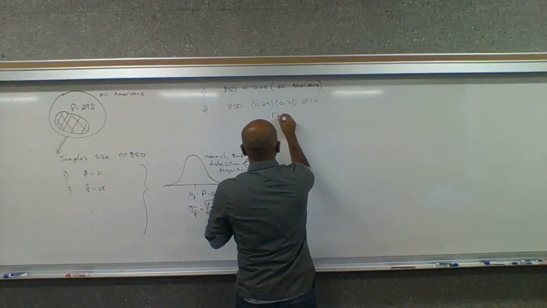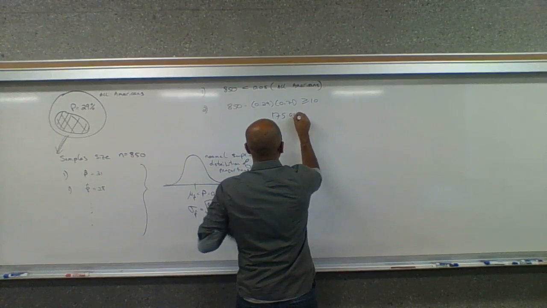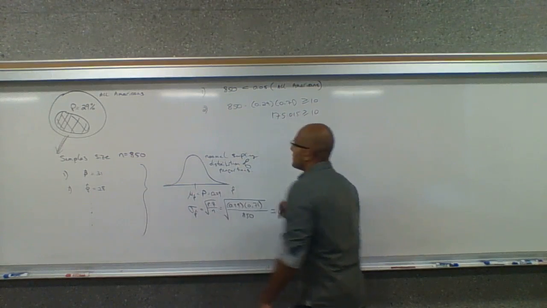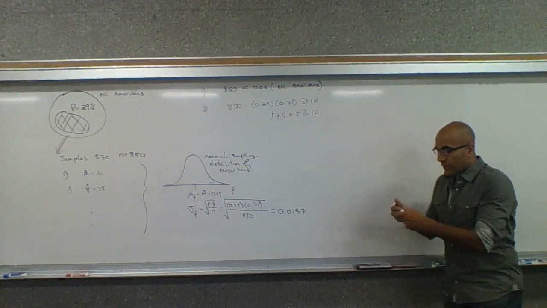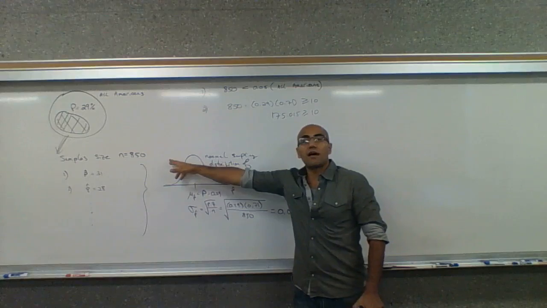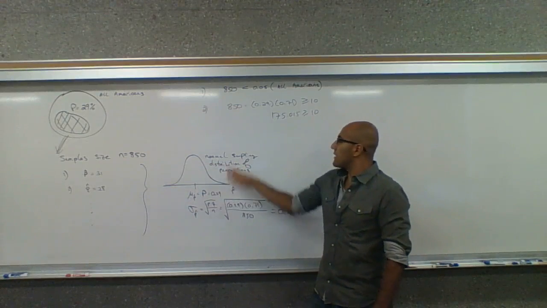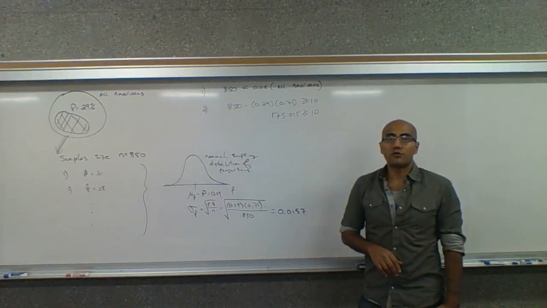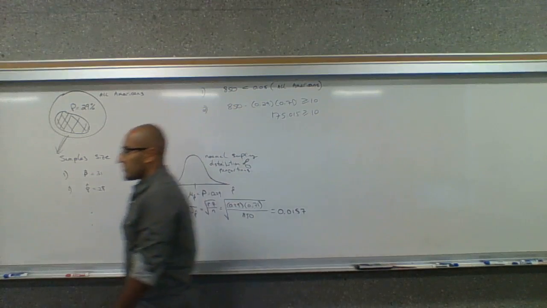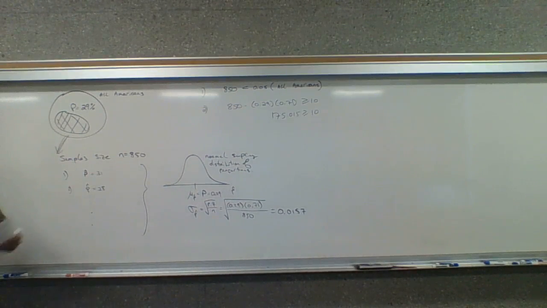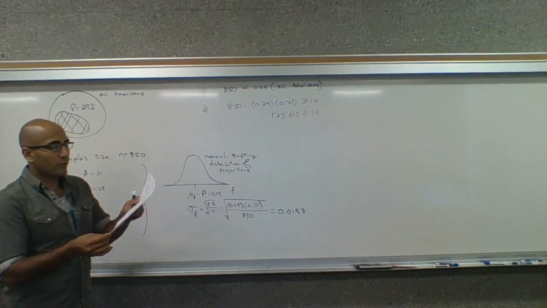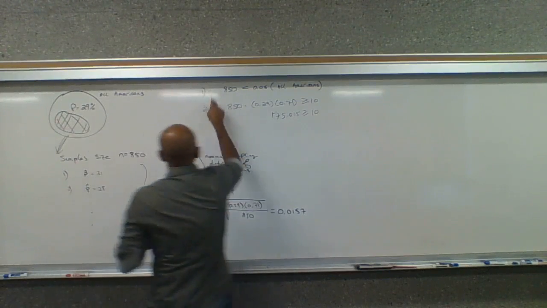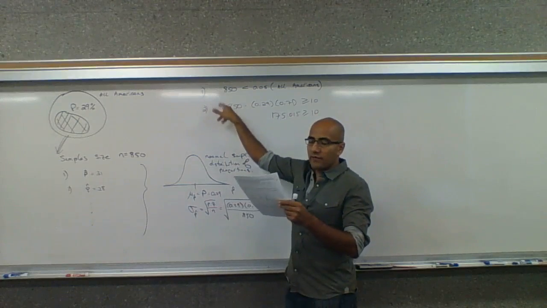Okay, so that's 175.015 greater than or equal to 10. Yup, it worked out. Okay, so this will be a case where when we do sampling this way of size 850, we will get this nice normal sampling distribution. Any questions on that? So the answer to part A, verify the distribution of the sample proportion is approximately normal. That was this. That's what you're supposed to write down there.